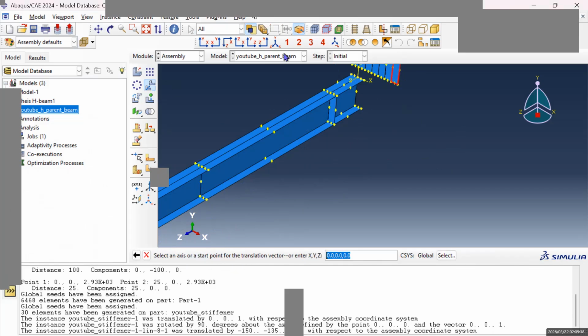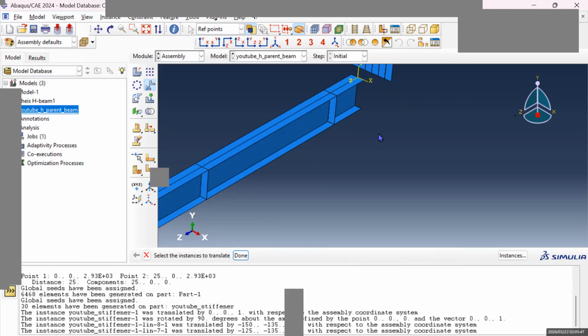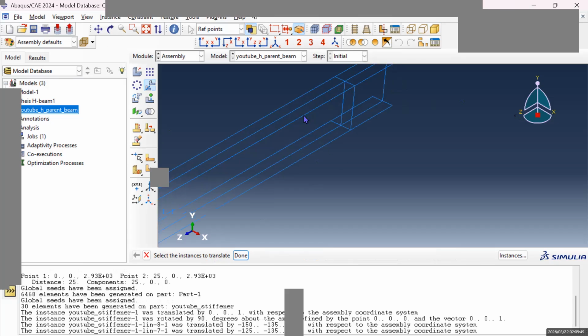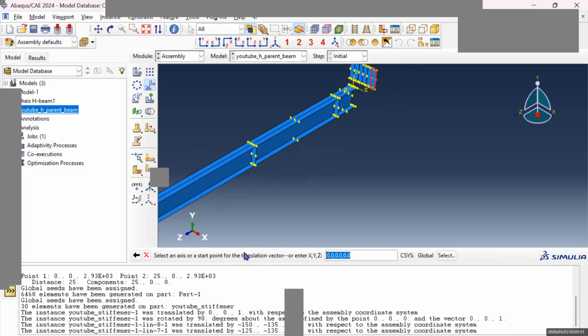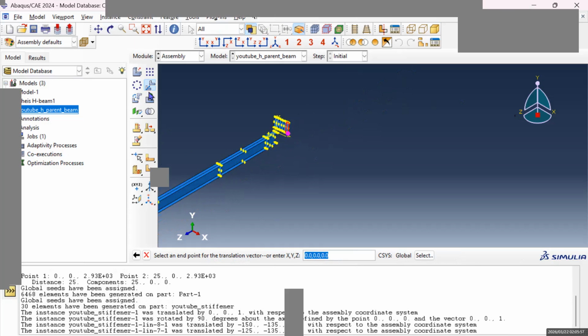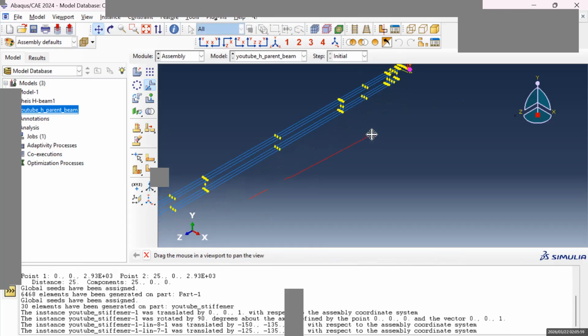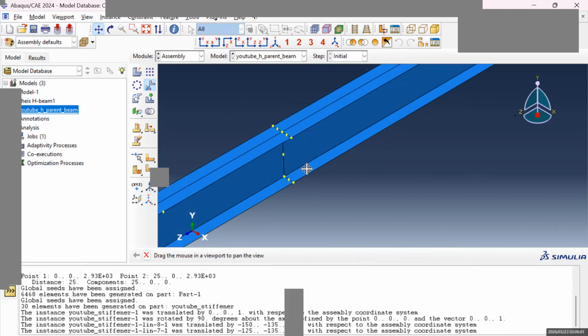So I need this endpoint, and this endpoint should be here, and then okay. Then I'm going to just repeat the same. Let me click here. Okay, I need this endpoint. I need these endpoints to be here.